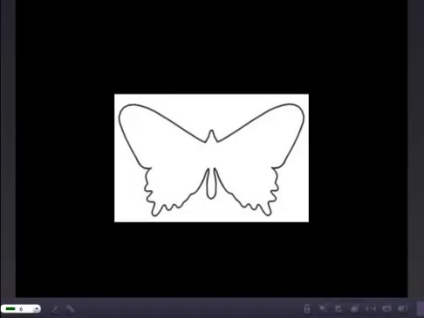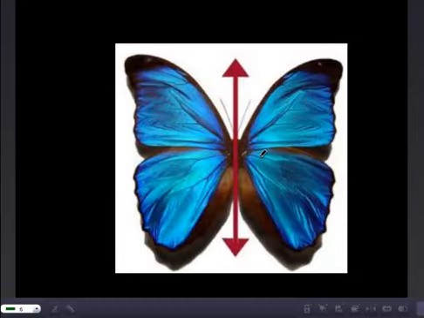Back to the butterfly. To prove it has line symmetry, if you take the little butterfly and cut it in half, and it looks the same on both sides, then it would have line symmetry. The line is the actual line of symmetry. And you notice I made a dotted line. It should be over a little bit. I'm a little bit off, but it needs to be dotted so you don't assume that it's part of the shape. Like this is another good example of a real butterfly, but this line should be dotted so you don't think the line is part of the butterfly. So line symmetry is when you can cut something and it looks the same on both sides.